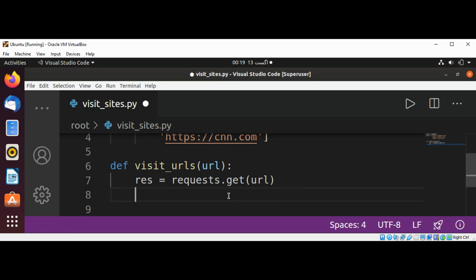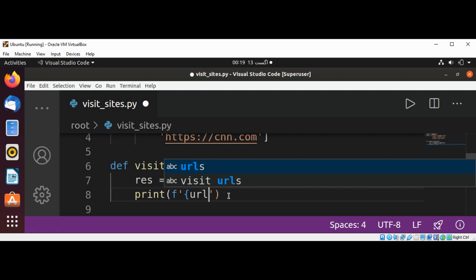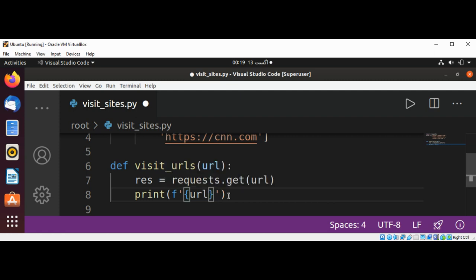And then we are going to print it: url returned, and the status code, that will be response.status_code.